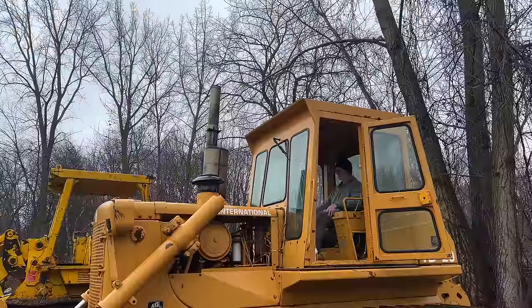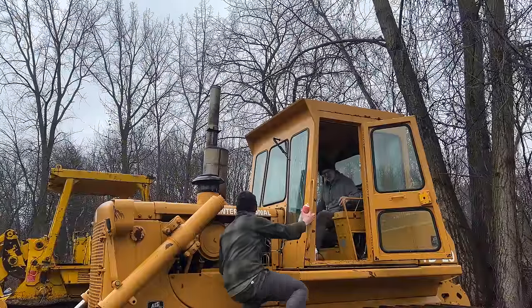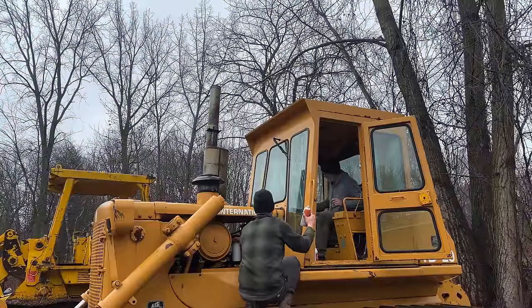Woo! Got it in neutral. I guess it shouldn't work still. It is in neutral. It will. Okay. We got the throttle on halfway. Your blade's in neutral or whatever? My blade is in neutral. All right. Ready? Yep.